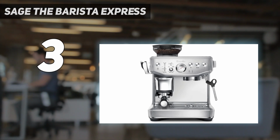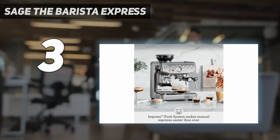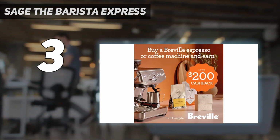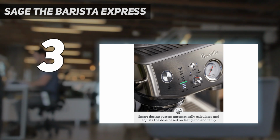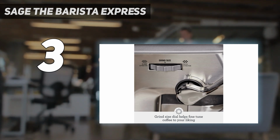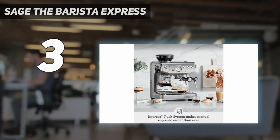Creating decent-tasting coffee in the way a professional barista would takes time, but we found that the ceremonial approach to using this machine, whereby you need to tamp and dose correctly, made the process of making coffee almost as enjoyable as drinking it. If you enjoy the process of making coffee, this machine will not disappoint. It has everything you need to enjoy specialty coffee at home.